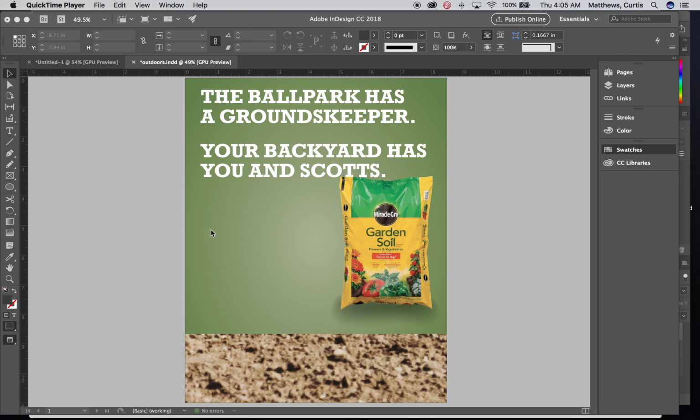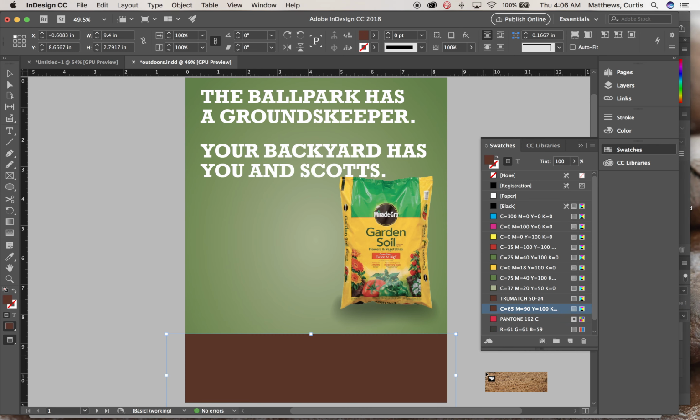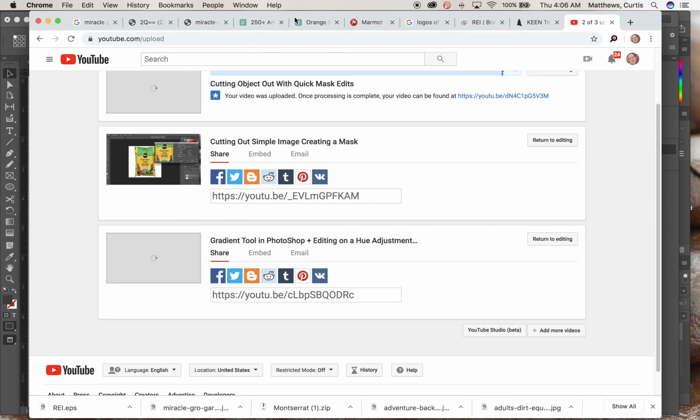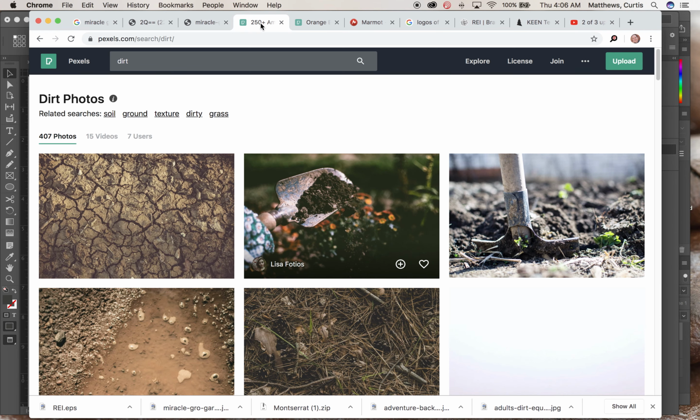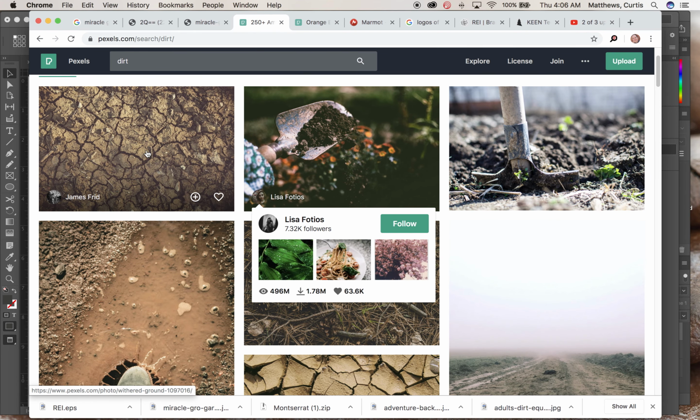I'm going to see what it's like to import a picture down here rather than just using the brown box that we'd had before. So I went online and I found a picture of dirt. And some of these just didn't look right. I wouldn't be doing gardening with cake dirt that looked that bad.